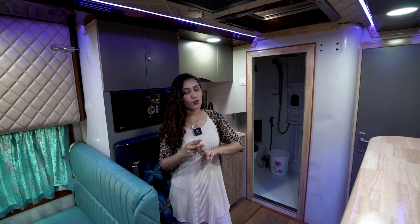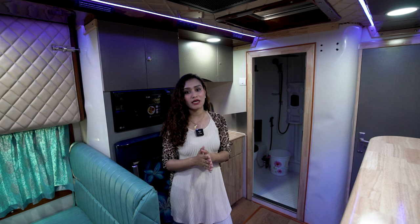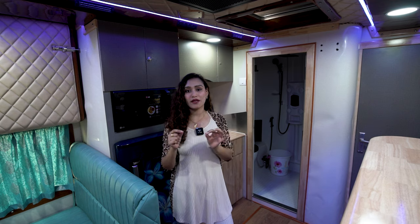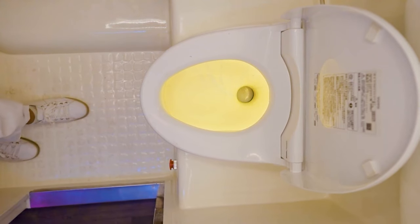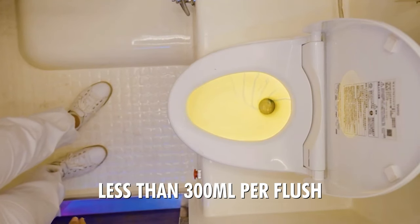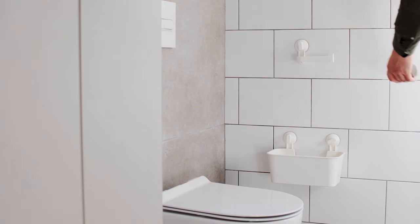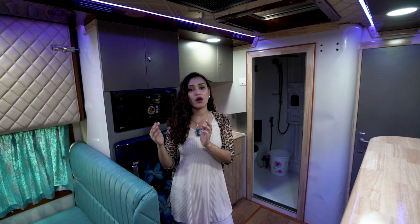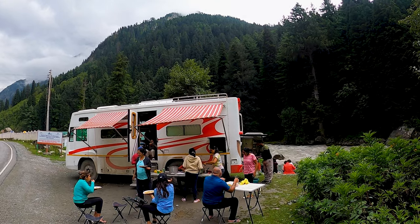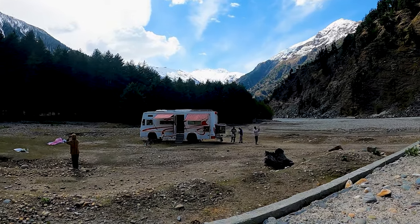But on top of that, what we do use is the commode that we have customized in-house only. And this is something that, again, similar to the ladder that we had seen, uses the pneumatic pressure. So what it does is basically the water consumption per flush is reduced to up to 300 ml per flush, which if you compare with the commode that you have at your home, that basically uses 15 liters of water per flush. And whenever you are on an off-grid location like such, you require very minimal water, otherwise you're going to exhaust your freshwater tank pretty quickly.